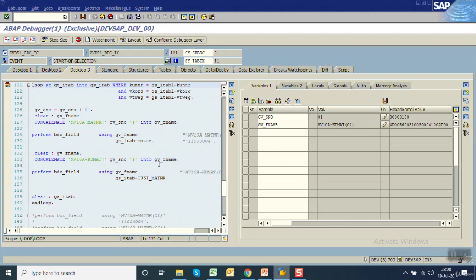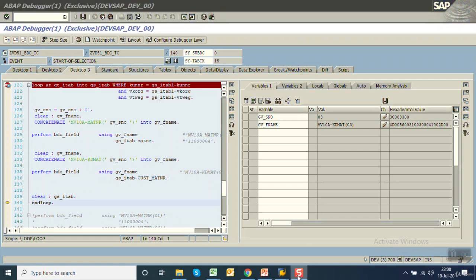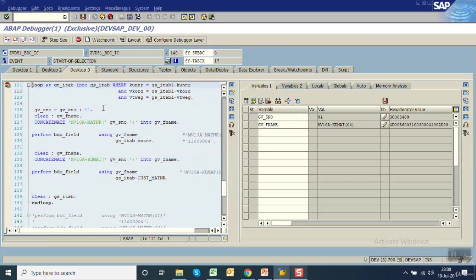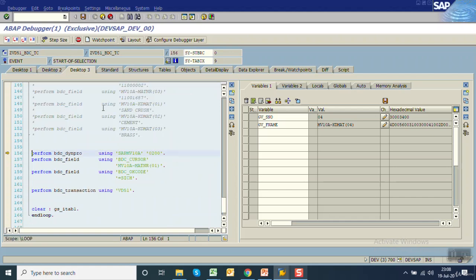Now it is 02, 03, and 04. Like this, it will continue for all the fields. Now we'll see the field name as 04 for the first record. As soon as 04, all the materials are done, it goes for the next processing.